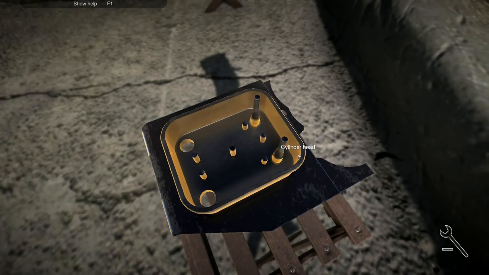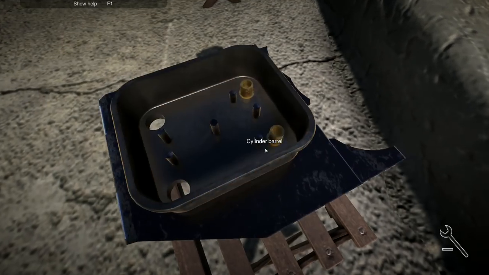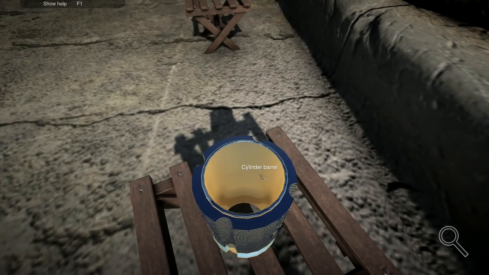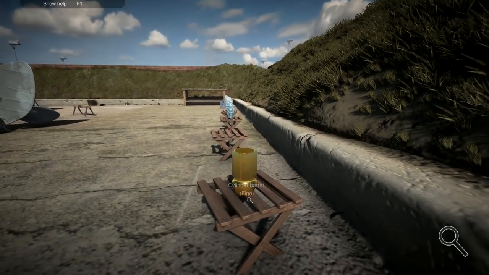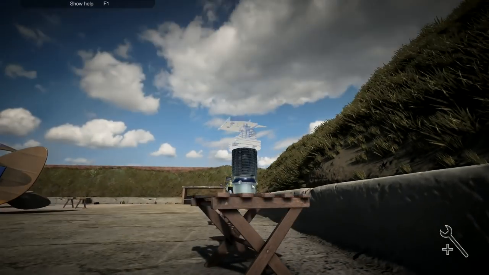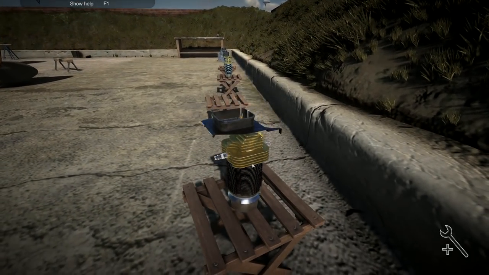So then I've got the cylinder head right there. Valve. Cylinder head. Cylinder barrel. Option 3. Head gasket. Fine. Don't see anything else on there that I'm supposed to check? I don't think so, anyway. So, we go to option 2 right now, and I guess put the cylinder head back on.